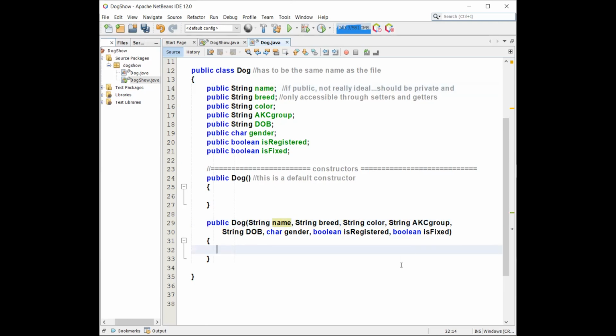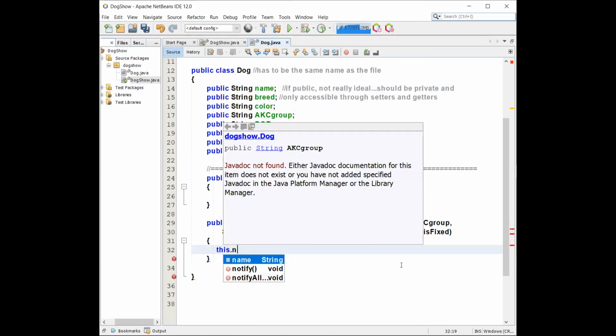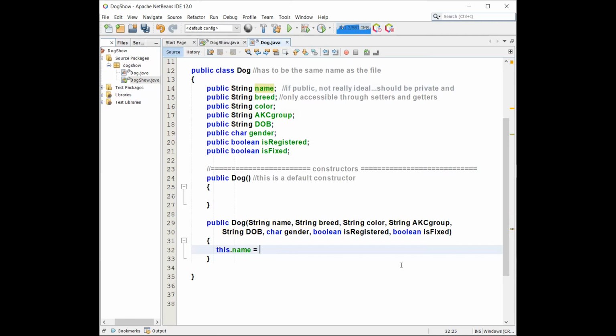We say, finally, you get to use the this keyword. So we say this name is equal to name, or is assigned name. And this name here is this one up here. This name here is this one right here. So we're saying take this name down here and assign it to this variable up here.